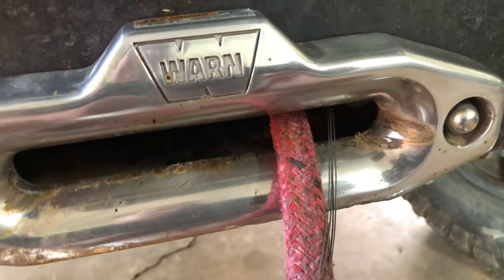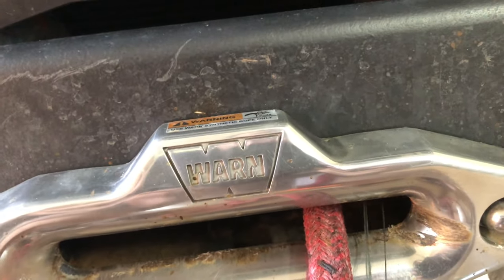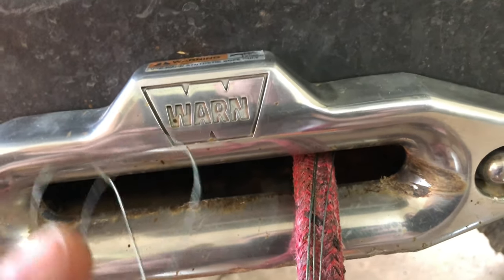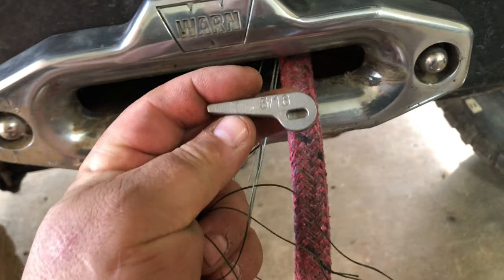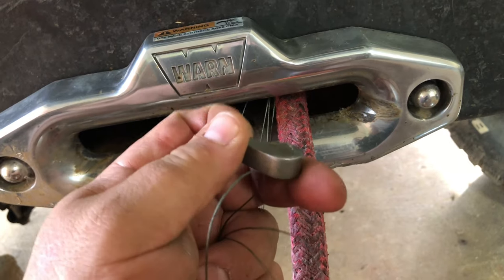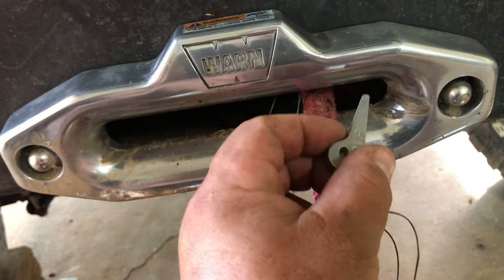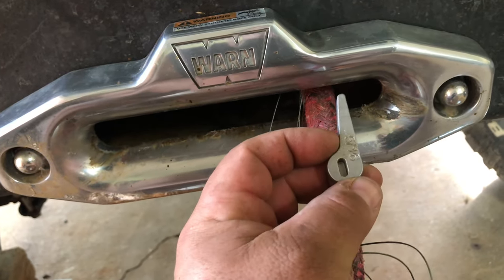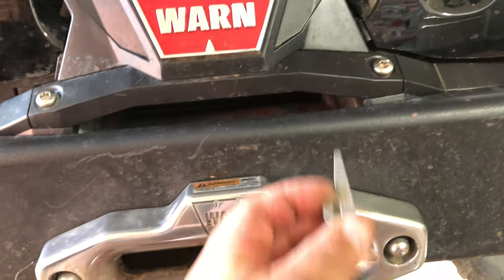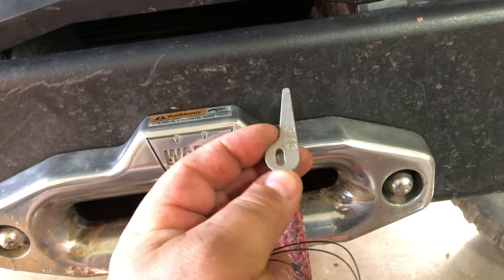It's going to loop around the back — see it right there? From back there I'm going to pull it through the drum and out the front so I can put the little key in there. The way you thread this is the rope's got to go through the smaller opening first, then you pull it out through the big opening and put this little wedge piece in there. You pull the rope back through and the wedge gets wedged in there. I'm looking at this side of the drum — it's going to go in like that. That little slot there is so you can put a screwdriver in and pry it back out when you need to.